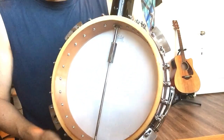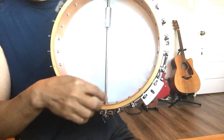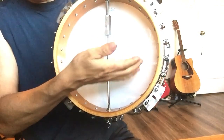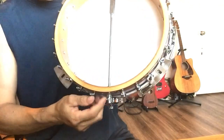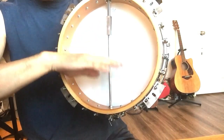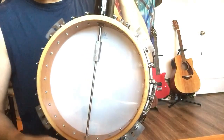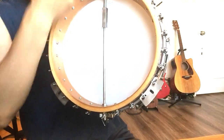Then I noticed this part - it looks like you can use a wrench to adjust it. By theory, if there are screws on both ends of the rod and you loosen one and tighten the other, you make the action lower because they push the rod in and drag the string down. If you loosen the outside screw and tighten the inside one, you push the rod the other way, giving more space to the string and making the action higher. But we don't have that screw on the other side.